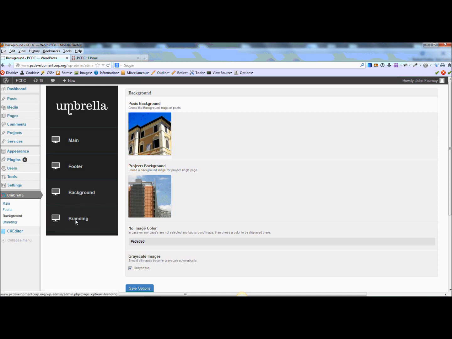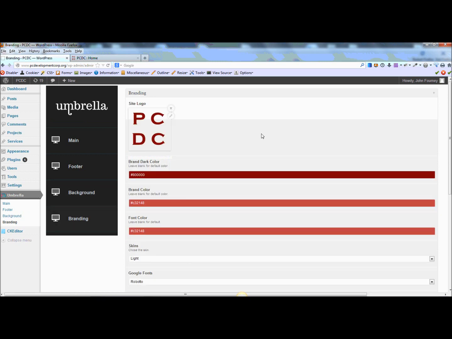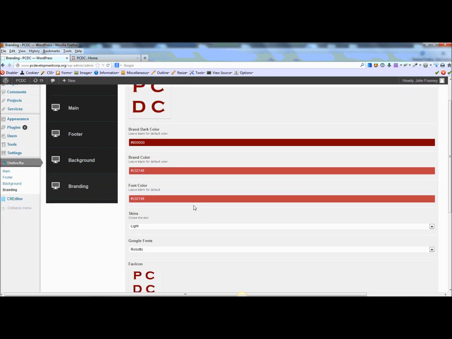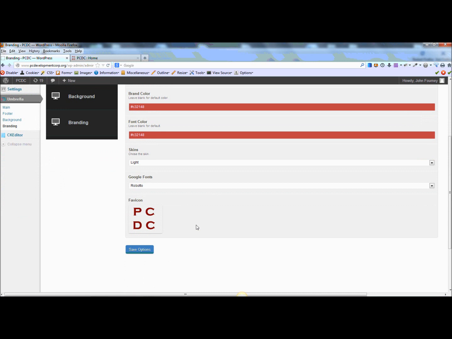And we'll go to branding. And here's where I put your site logo. If you come up with the logo, you put one there. There are certain size constraints you'd have to worry about on the logo. There it is. Here are your colors. Those are the colors that you wanted, I believe. That's how you would change it if you need to.